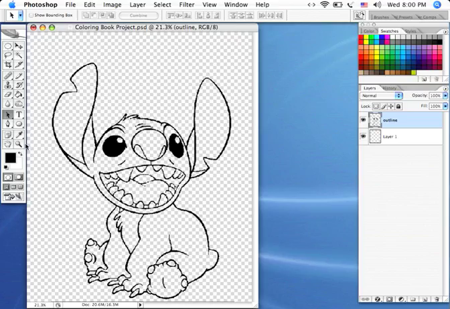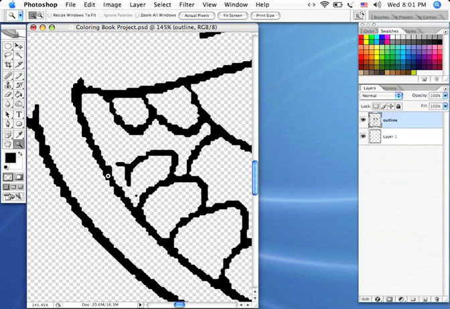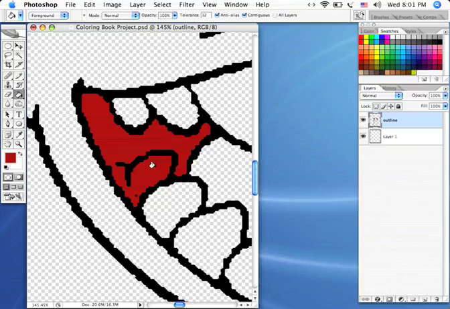So I'm going to zoom in on an area where I know there is a gap, and we'll take a close look at that. Now when I use the paint bucket to fill in this area, I'm going to want the back of the mouth to be separate from the gum and the gum to be separate from the tooth. So I'm going to pick a color that would go well with the back of the mouth, and I'll select the paint bucket and I'll fill in this area. Now you'll notice how it filled it all in. Now I don't want that, so I'm going to go Edit, Undo Paint Bucket.